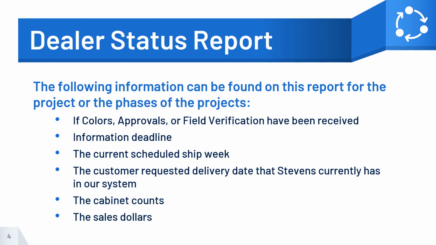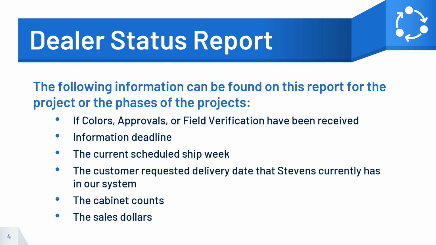Every week, Stephen's electronically sends a dealer status report that indicates all open orders and is sent to the Customer Project Manager that was indicated on the purchase order. The purpose of this report is to provide updates and status of orders and allow customer review and verification of status and deadlines. The dealer status report shows every open order that Stephen's has under the Customer's Project Manager.